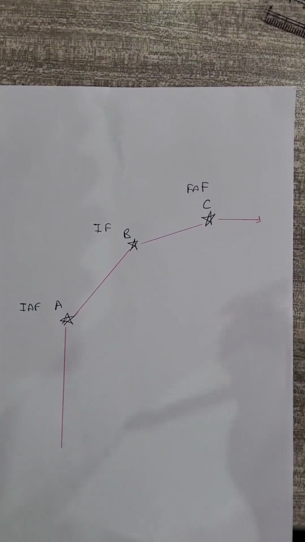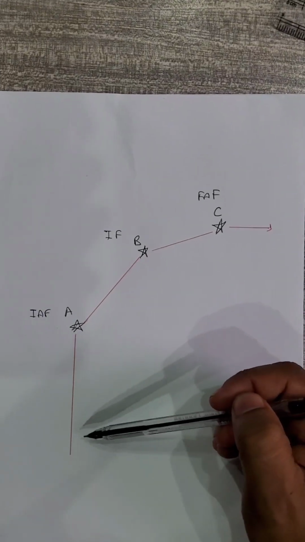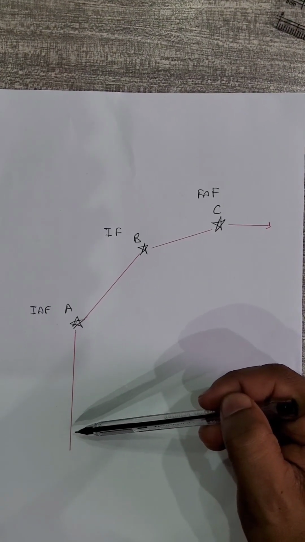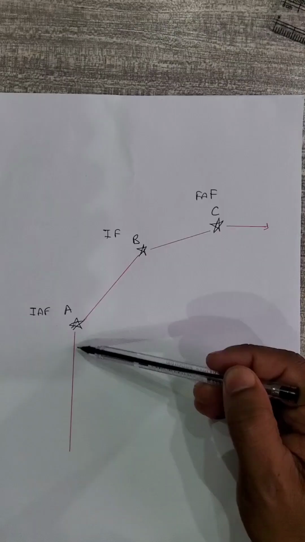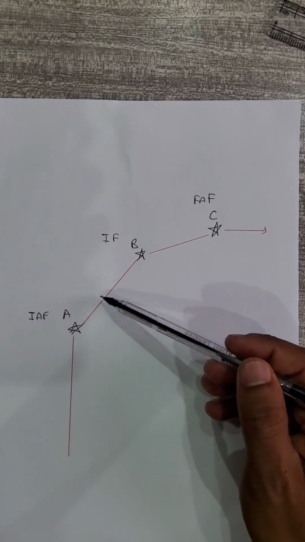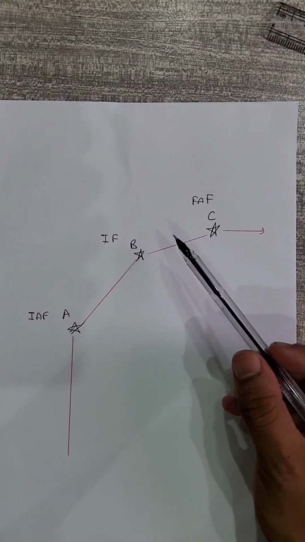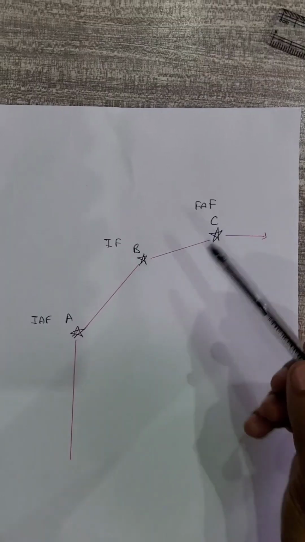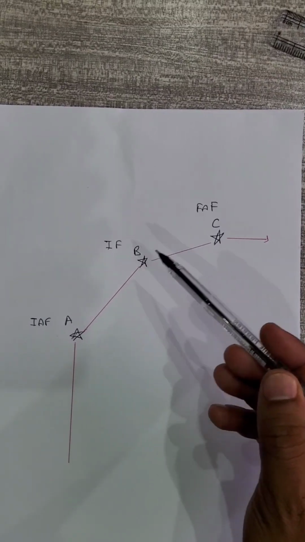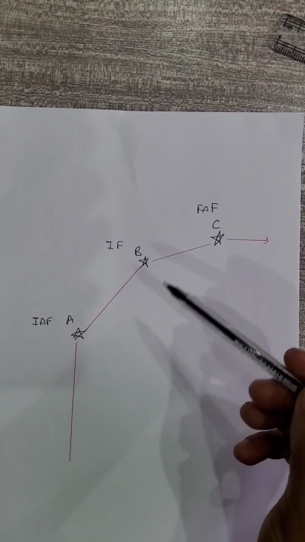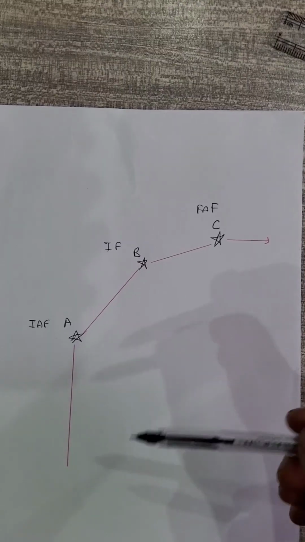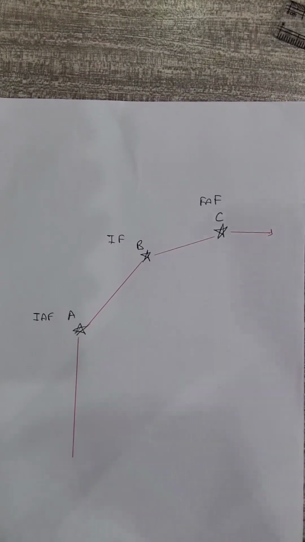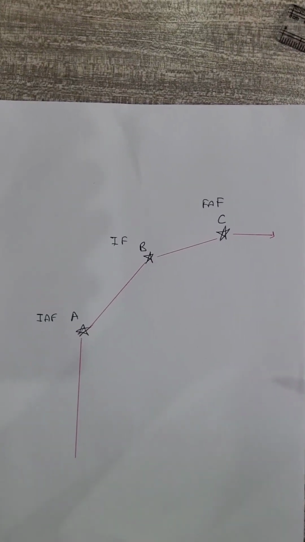Okay, so for now we are routing on our track here to, let's say, the initial approach fix, and then we go to the initial fix and the final approach fix. This is a standard proper full approach that can be programmed on any approach anywhere in the world that has an RNAV approach that transitions to ILS.